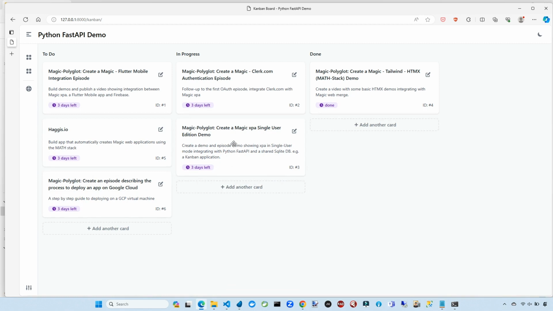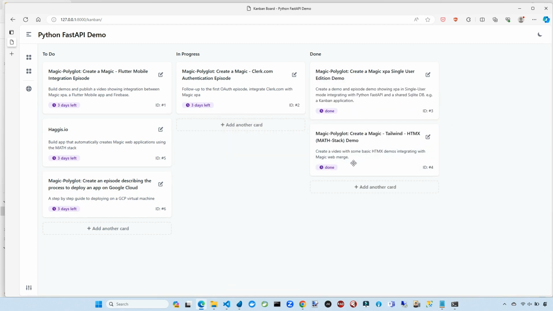And finally, for now, if we drag a card into the Done column, we can see that the status text updates to Done automatically.